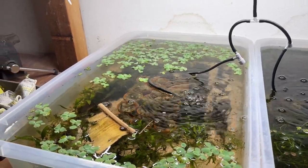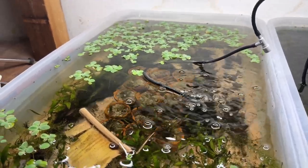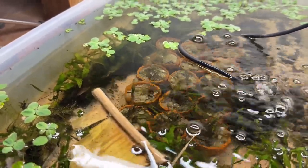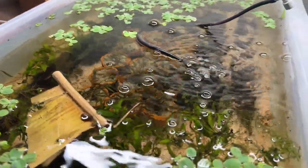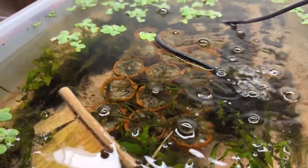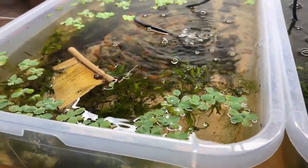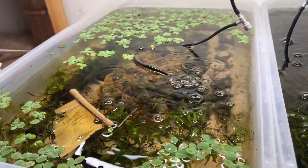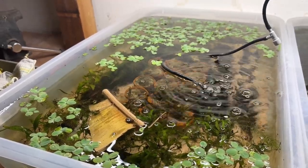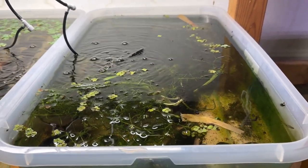I do about 50% water changes on all of these, not every week but whenever needed. Here I've got some potted plants — there are Cryptocoryne pink flamingos in the two pots, and I did an unboxing on that. The crypts in the front are Cryptocoryne nurii 'Rosen Maiden,' and I did an unboxing on that too. There's a piece of java fern in here, and there's some dwarf water lettuce, Ricky water spangles, and some duckweed. I did a video on how I fish out duckweed, so I need to get back on that.